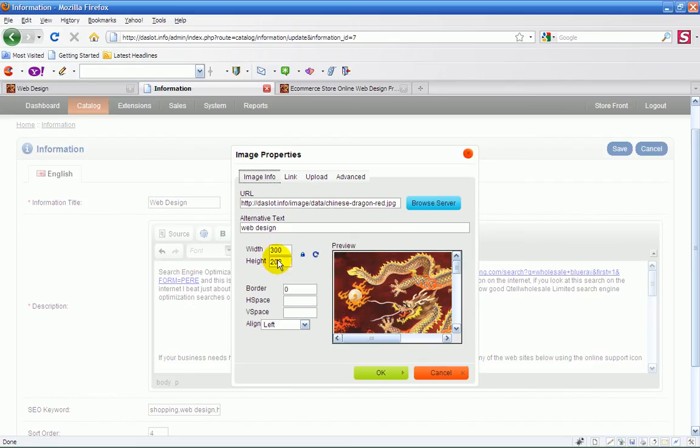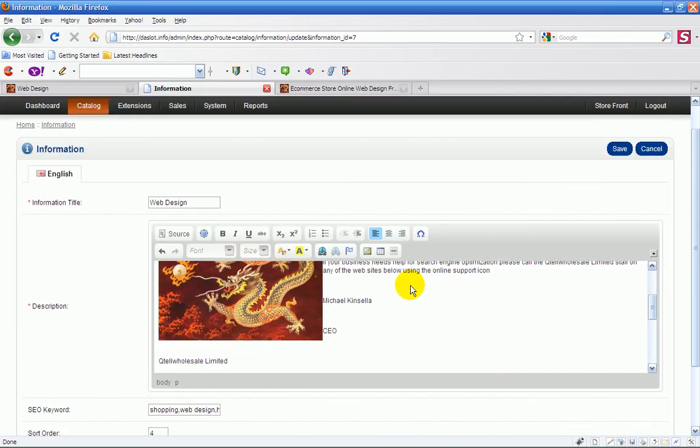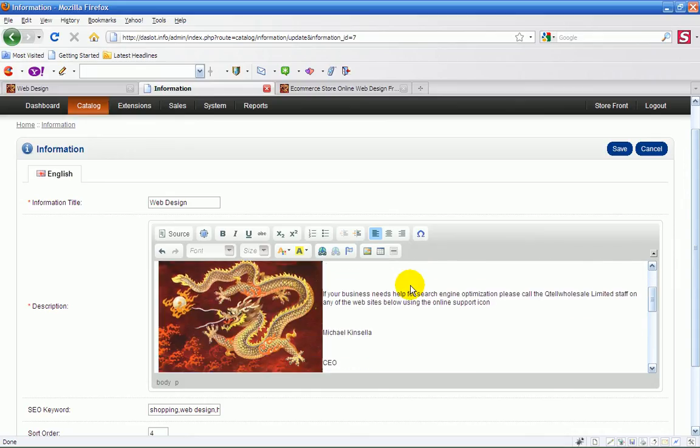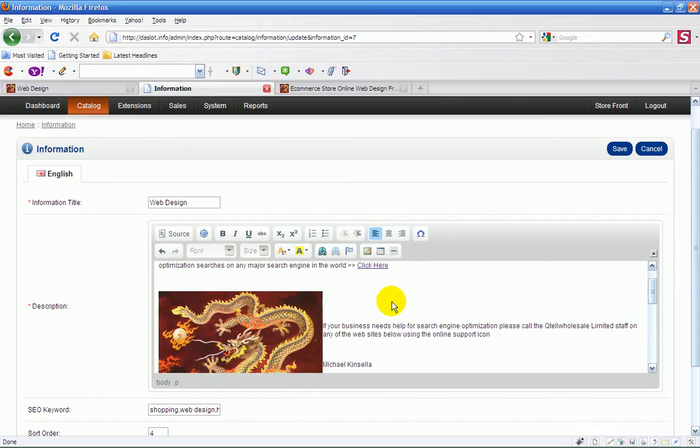Alternative text, 300 by 200, and it's got a border 0. We'll press OK, and that's it there. And there's your image, and you can click on that, right click it, and then edit link, unlink it, image properties, all that kind of stuff. And then we just save that and see what that looks like.